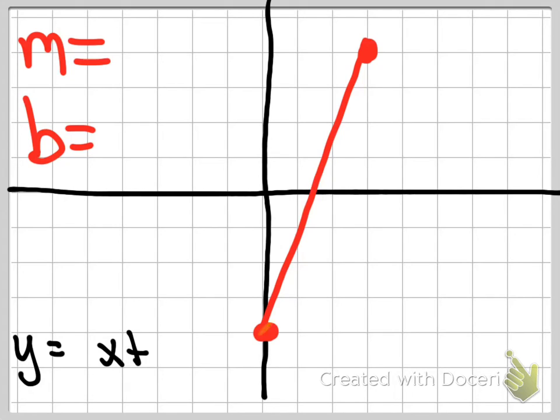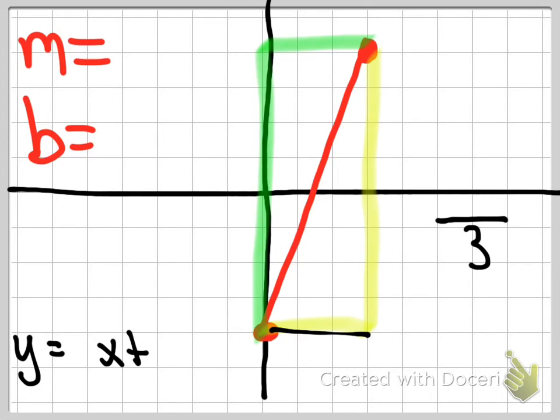So I either want to go from this bottom one to the top, or from the top to the bottom. Either way, you're going to end up with the same slope. If I go the yellow route, I'm going 3 to the right, which is a positive 3. Rise over run, so that'll be my bottom. I go up 1, 2, 3, 4, 5, 6, 7, 8. So my slope for this yellow side is 8 over 3.